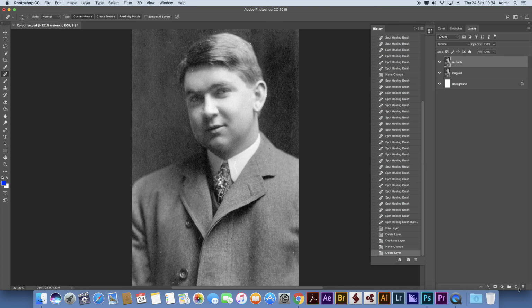So what I'm going to do is make a new blank layer on top of that, and I'm going to call this layer Coat. I just double click on the word Layer 1 or whatever it was, and I type in what I want. Again, you don't have to do that, but it means that if you have 50 layers in here, you can find out which one is which. If you don't label them, you end up switching things on and off to see where they are on the screen and what goes away and what comes back. That's how you end up hunting it down. So this layer is called Coat.